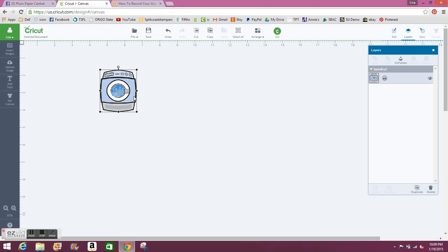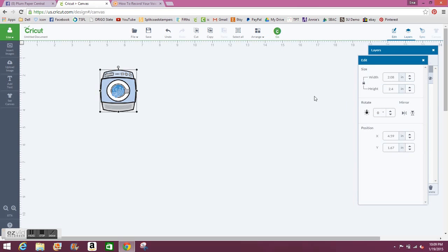I look over here and I see the print button, so it is prepare to print and then cut it. So decide on how big you want it. Click edit. So the Plum Paper Planners, I have the family one, and the family one is 1.6 wide and 1.04 or 1.06 and 1.4, I don't remember. I usually just make them half an inch by half an inch or half an inch across and whatever it is up. So I'm going to change the width to 0.5, and that automatically changed the height.